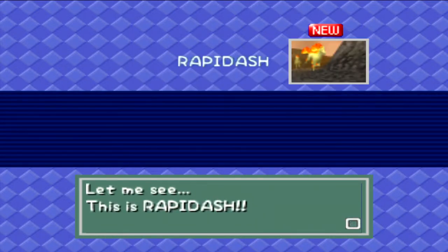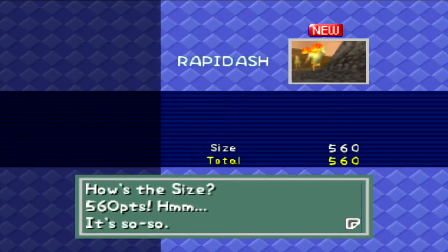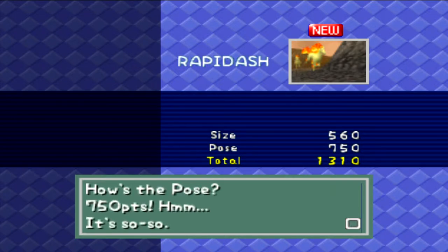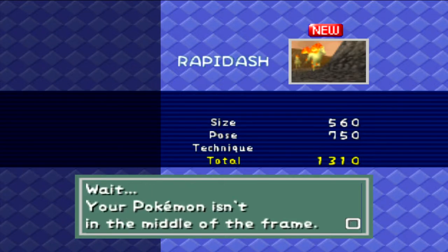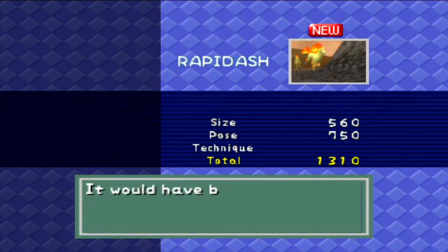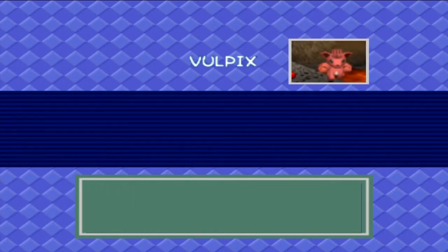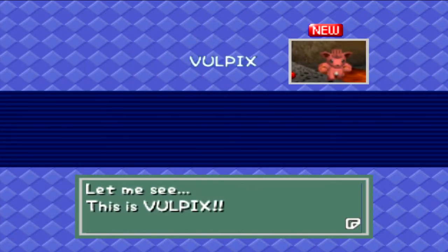Alright, what we got? Let's see, Rapidash. How's the size? Eh, so-so. What do you mean, so-so? Go fuck yourself. How's the pose? Eh, so-so. That's technique? Wait, your Pokemon isn't in the middle of the frame. Oak, why don't you hop your ass in a fucking volcano and then tell me if you can keep your hands steady enough while your skin melts away when you're trying to take a picture of fire horses running past you. Would have been perfect if the Pokemon were in the middle of the frame. Well, guess what? Perfect doesn't get results.